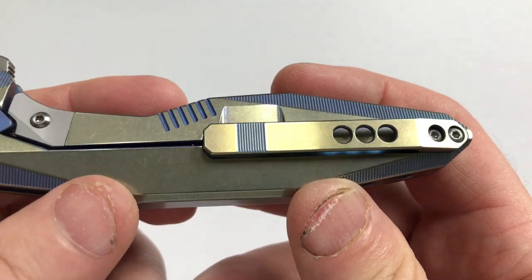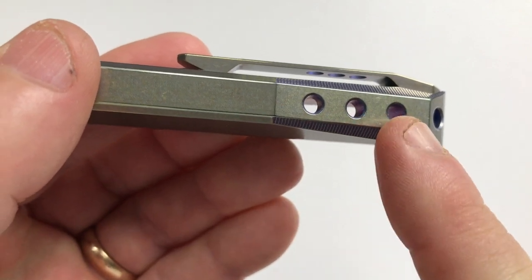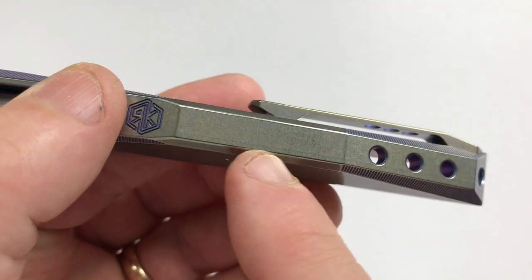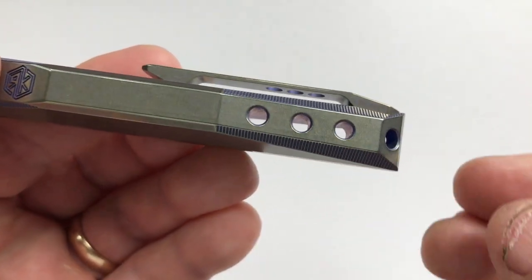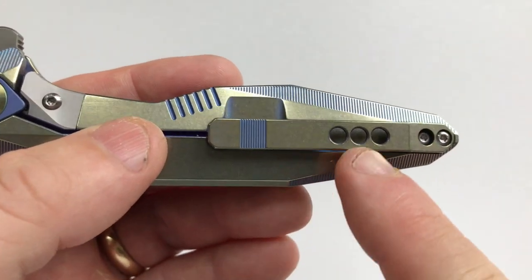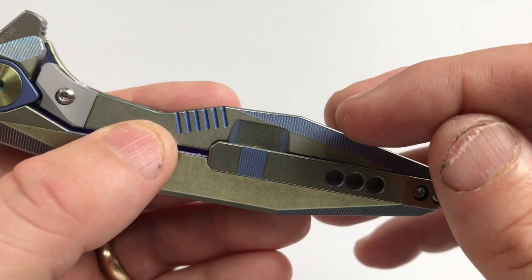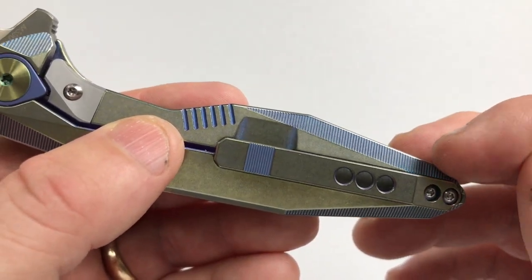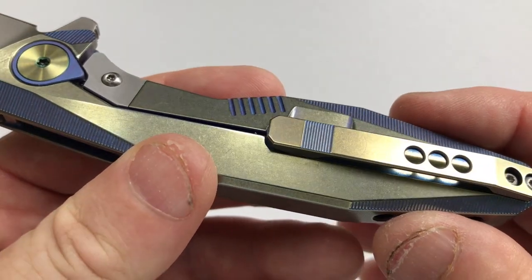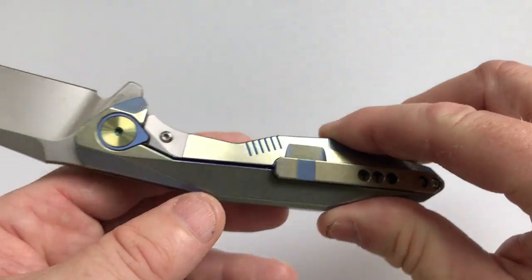I just want to bring attention to the consistent aesthetic theme that the maker had. On the back, they have these 3 holes, and initially in some of the first models, they put 3 holes up here on top too. I saw some of the prototypes, and they had 3 holes here, and then 3 holes here, and they hide the lanyard hole, and it just looks consistent with the other marks. But anyway, they put 3 holes on the clip also to kind of tie it in with the handle, and the 0.5 millimeter milling lines that they have on all 4 corners of the handle. They continued this theme onto the clip as well, so it's consistent artistically. I just like it when they do that. Lots of other makers have done that as well.